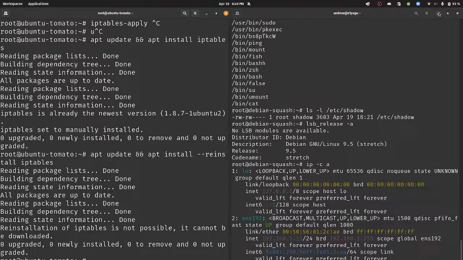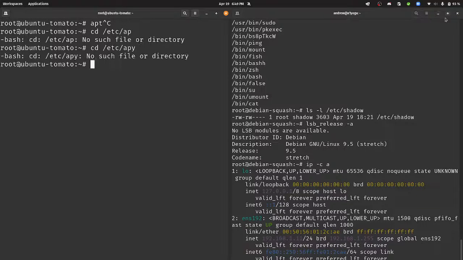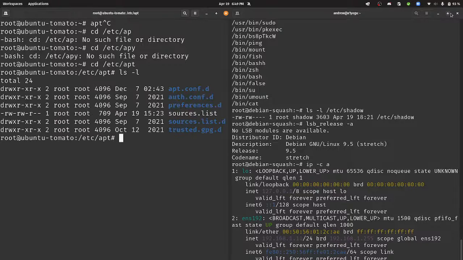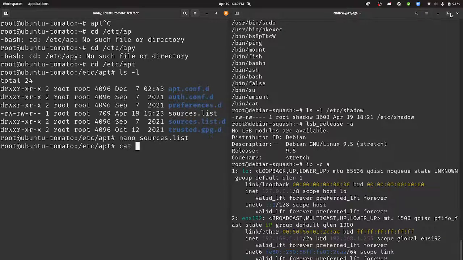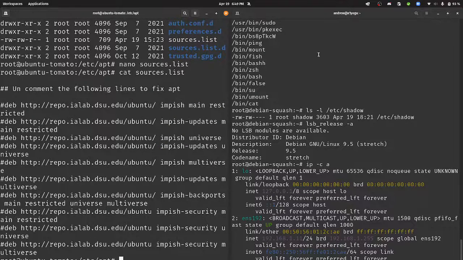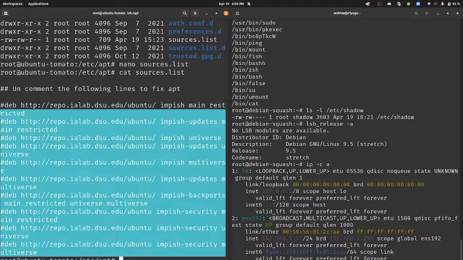Oh, that's not going to work. You should edit apt sources. Oh, okay. The apt package manager is configured via files in /etc/apt, right here, and the sources.list file contains, I don't know, somebody's editing it. So let's cat it instead. Okay, so it looks like all of these have been commented out. The reason that I can't use apt is because all of my repos have been commented out.